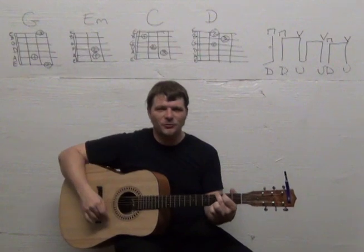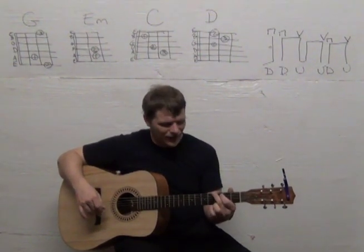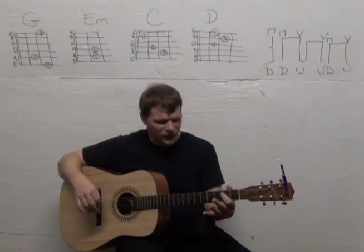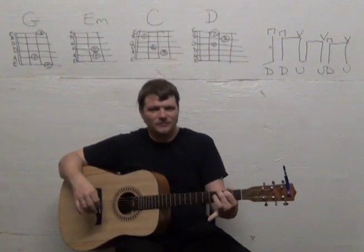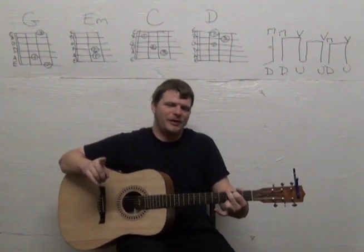Here's a really quick how-to video on how to play an oldie but goodie called Last Kiss. It starts out with a G major chord, which you may know. You take your first finger, you put it on the A string on the second fret. Second finger goes to the low E on the third fret. Third finger goes to the high E on the third fret. That's a G major chord. It sounds very, very happy.